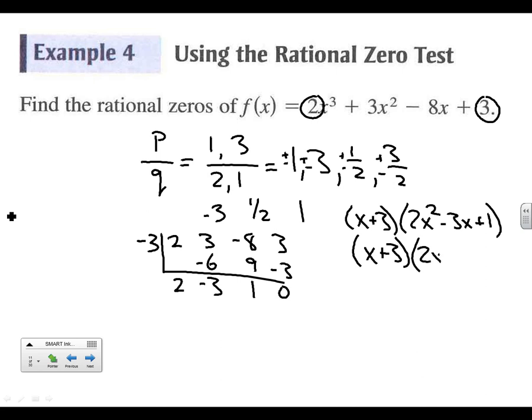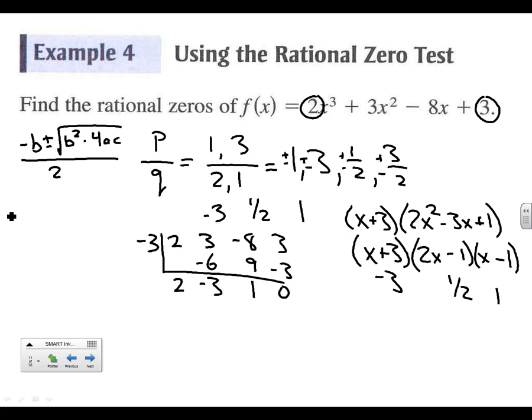This turns out to be 2x and an x. This is 1 and 1, and they're both minuses, so it does factor out. And look at that, we do have 1, 1/2, and -3 as our zeros. Sometimes it's hard to take a look at that and realize what we're dealing with. If you're ever stuck, remember, with a trinomial that you're not sure how to factor, we can always use the quadratic formula. And so we would use 2 for our a, -3 for our b, and 1 for our c. If we plug those in and solved, we would get 1/2 and 1 for our solutions.